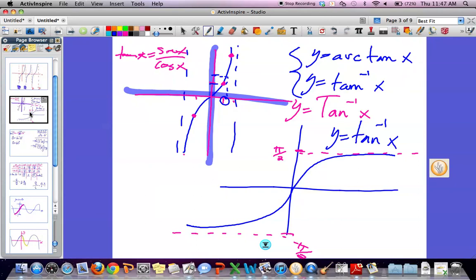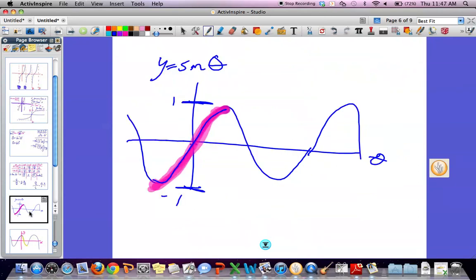This one has asymptotes, so it goes on forever. But when you do the inverse of this one, it does not. It has endpoints. But all you're doing is flipping your x and y around. I just skipped that because I want you to understand. Make sure you understand how to do it.